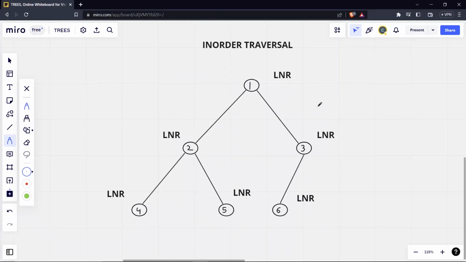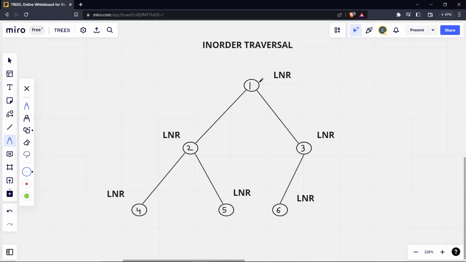So today we are going to learn about the traversal techniques on a tree. So till now we have learned about level order traversal, if you remember. So today we are going to learn about three types of traversal techniques, which are in-order, pre-order, and post-order techniques. So while traversing in order, what we do is we first visit the left subtree, then visit the root node, and then go to the right subtree.